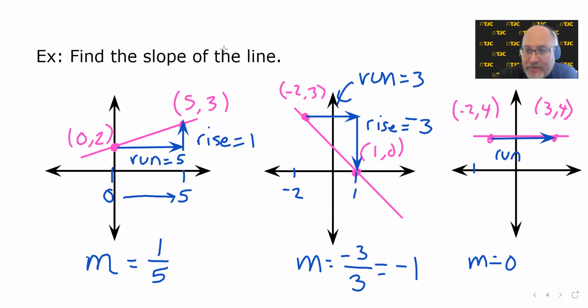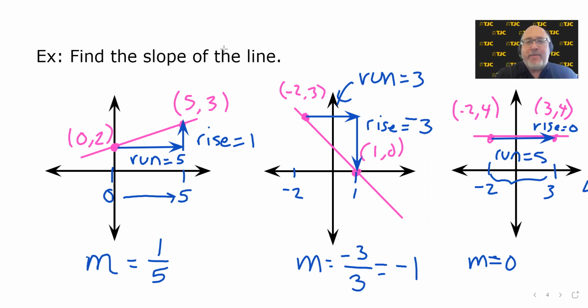I'm going from -2 on the x-axis to +3 on the x-axis. How far apart are those? Well, they're 5 apart, which you could find by 3 minus -2. But the run is equal to 5. But we did not move up or down any, which means the rise is 0. And so the slope would be 0 over 5, which of course is just equal to 0. But then again, we've kind of already said that any horizontal line will have a slope of 0.